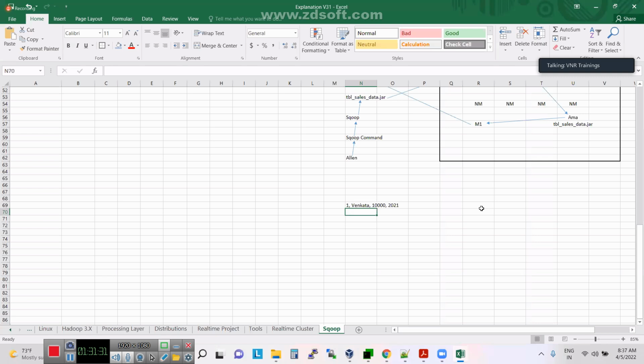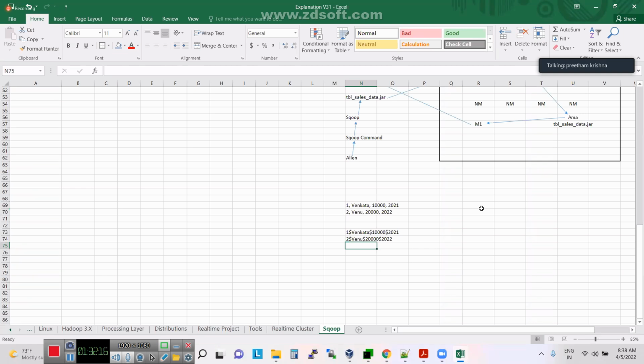This is how they taught us when talking about data, RDBMS, or records. But from day one, if they would have taught us like this, with Venkata dollar 10,000, then we would have understood this very easily. Yes or no? Correct?